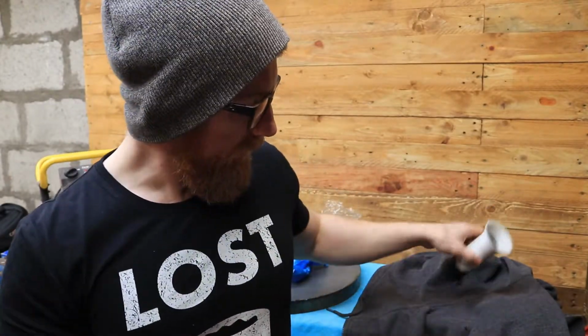I don't know whether it's the shape of the velocity stack, but I think these carbs are quite sensitive to changes in the airflow. By adding a velocity stack, once it got above a certain level, too much air was probably getting in, but it was quite lean up to a point and then it was far too rich, or it was the other way around. So I've tried something that's hopefully, when I open the throttle, not causing acceleration of air going in more than what the carb would be typically designed for, if that makes sense.